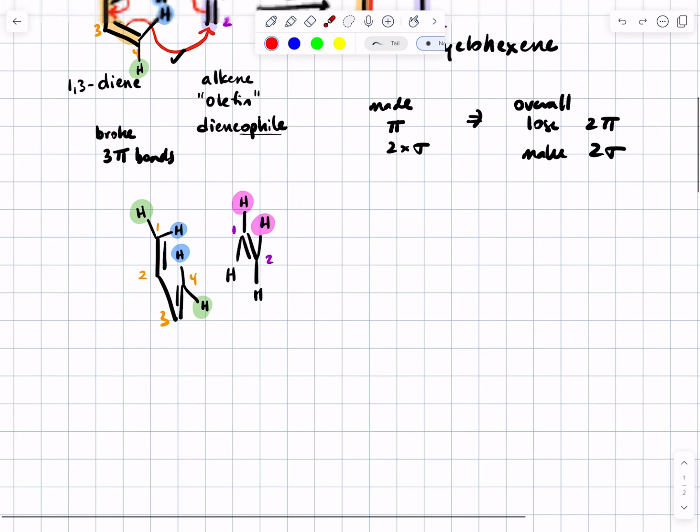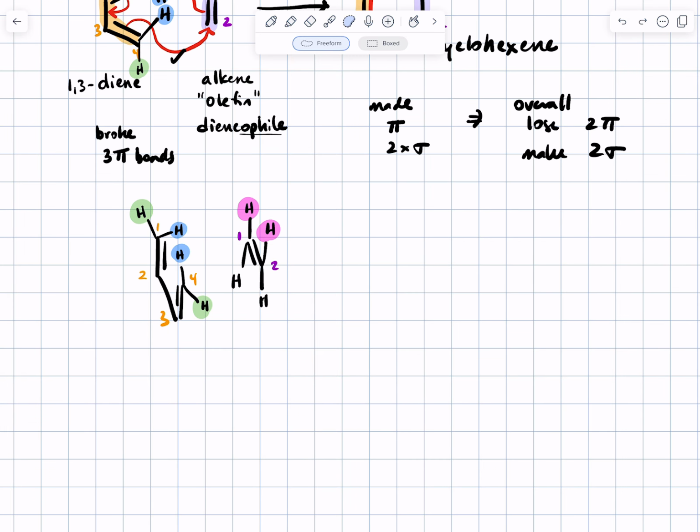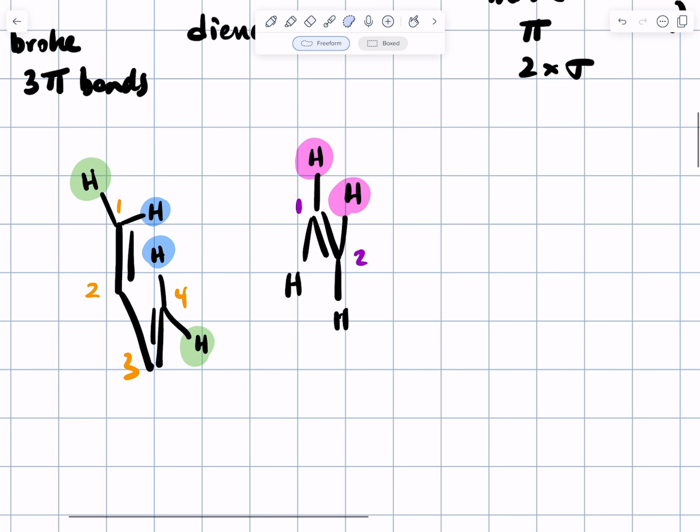All right, so when the diene and the dienophile react with each other, they can approach from this side or that side, okay? And there's another feature, and it doesn't matter for this particular choice of diene and dienophile, but somebody out there will want to know it and ask me about it. If you flipped it, what if this were carbon 2 and this were carbon 1? In other words, what if you flipped the diene over?